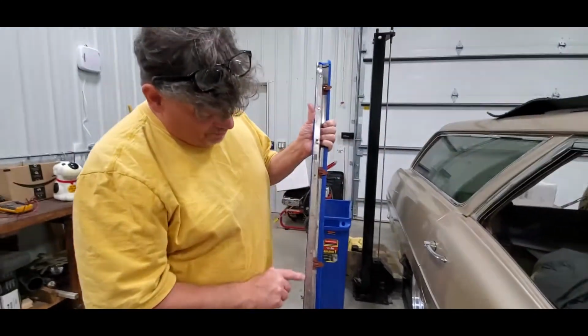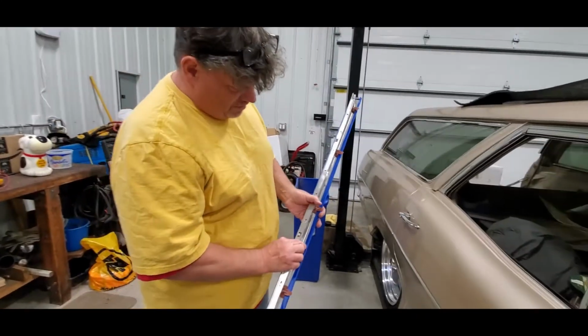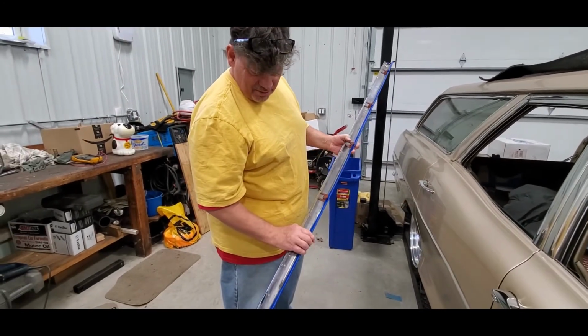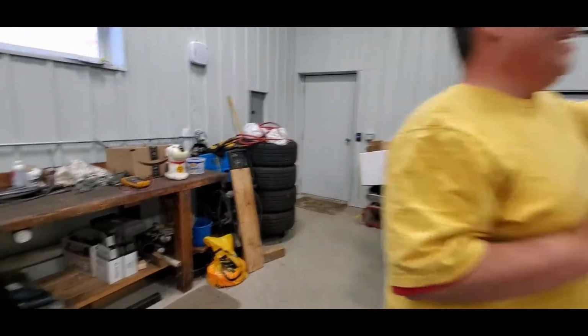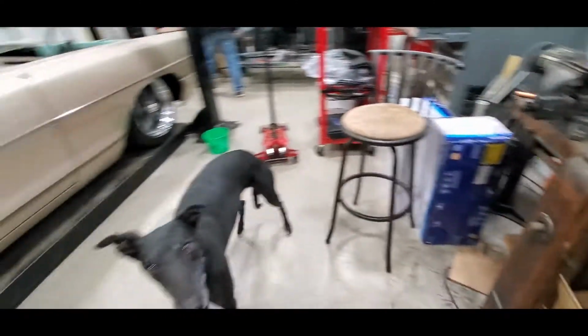This is all cleaned up, nice and polished up. It'll take the adhesive real nice. And it'll be good for another 20 years. And then you'll be dead. Then I'll be dead. All right.